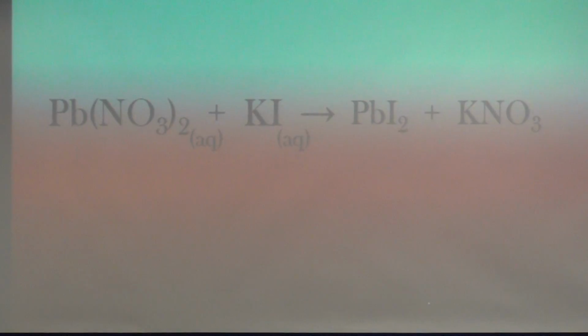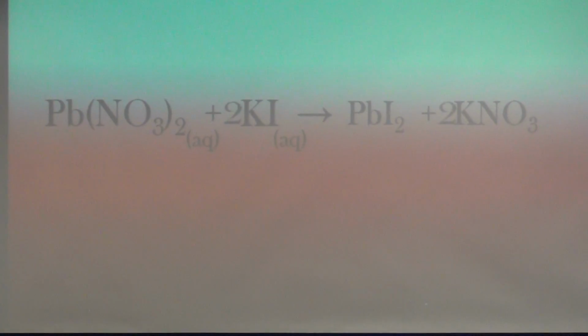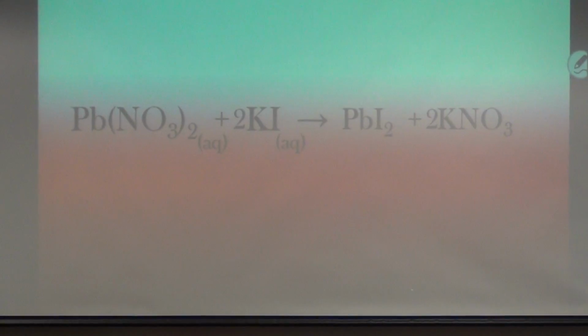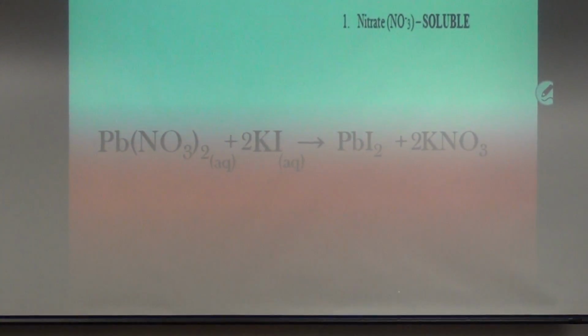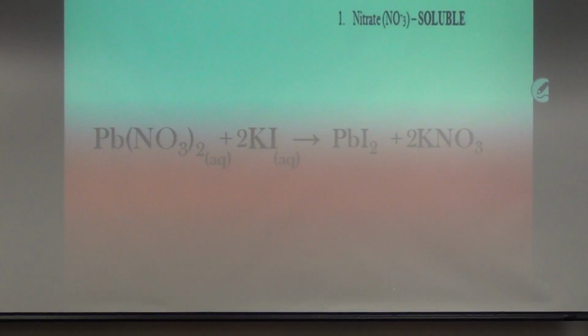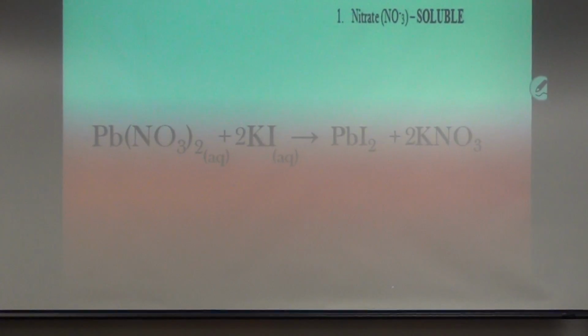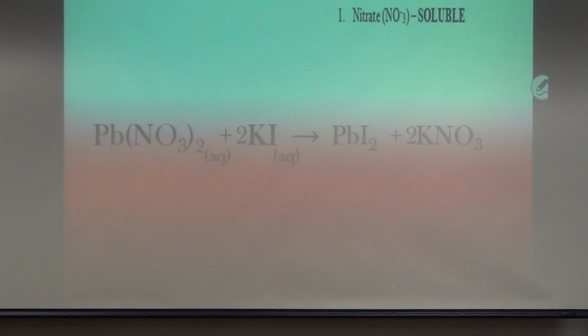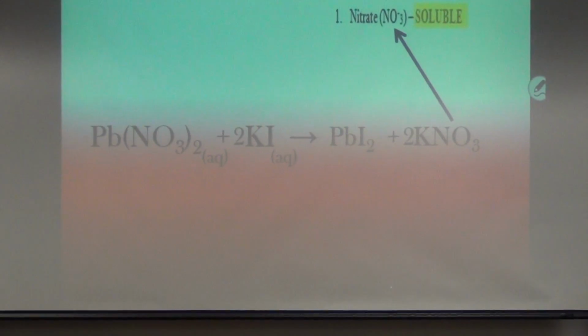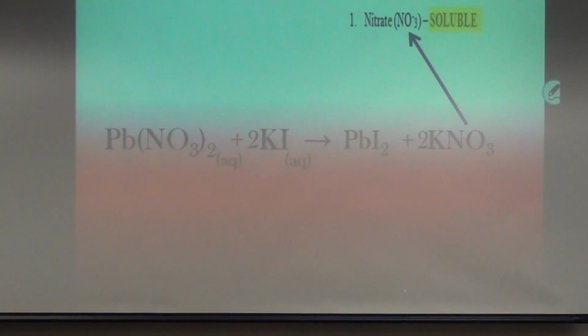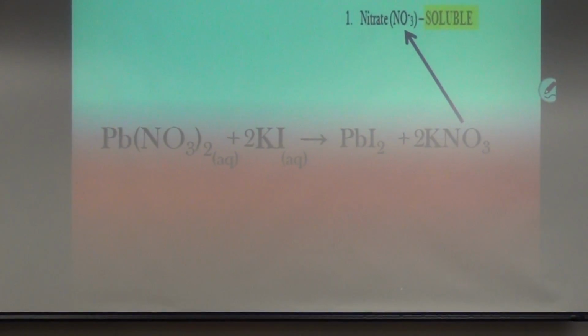Now we want to determine if this actually will take place. What's going to happen? Well, how are we going to find out? We're going to refer to our solubility table, or our rules of solubility. Let's start at the top. We've got nitrates. Nitrates is the first rule. That's an easy one. That's one that you shouldn't have to refer to your rules of solubility for after a couple of times because it's always soluble. There are no exceptions to nitrates being soluble. If you've got a nitrate compound, it's soluble. Except when? Except never. It's always soluble.